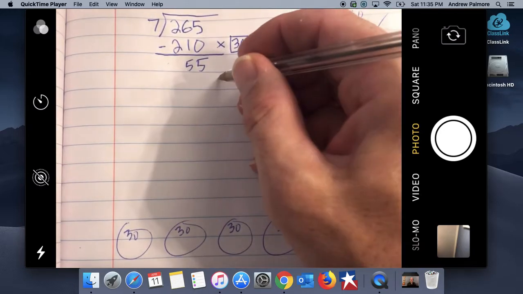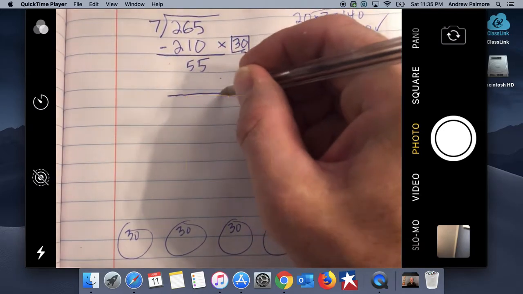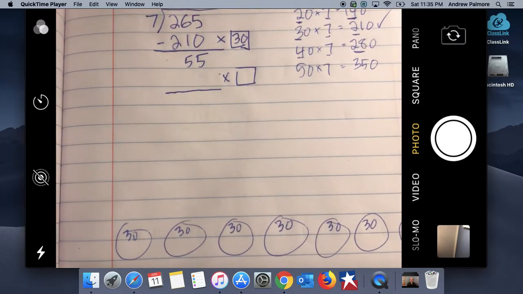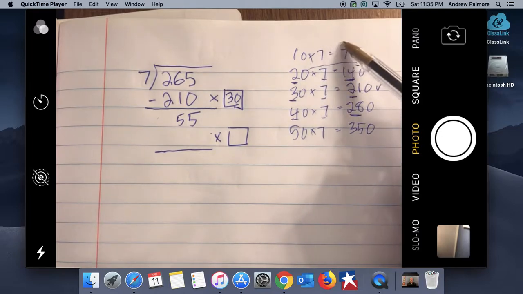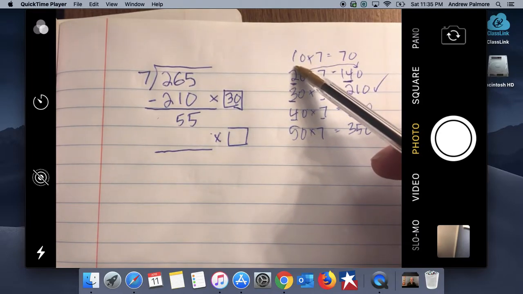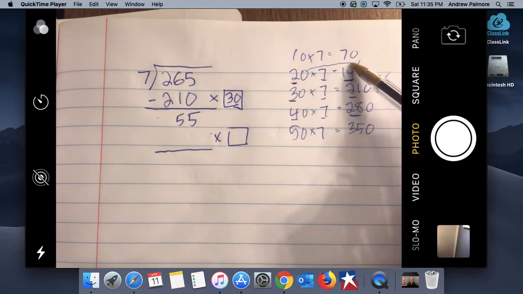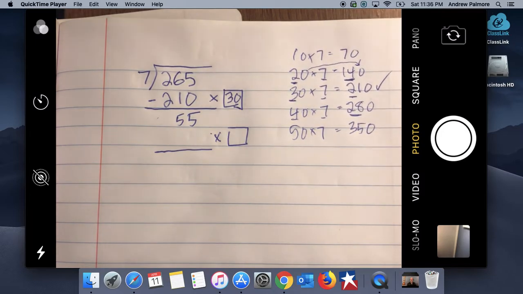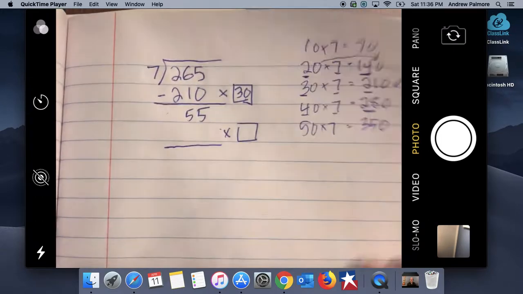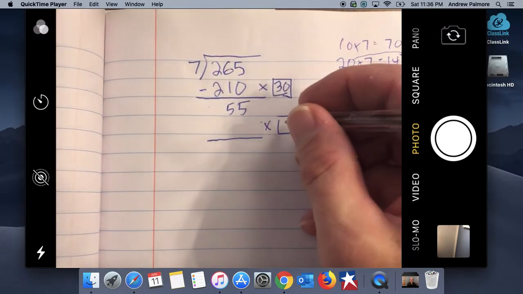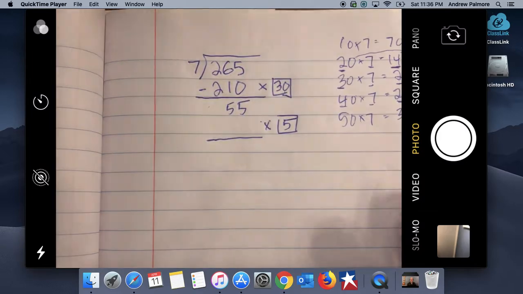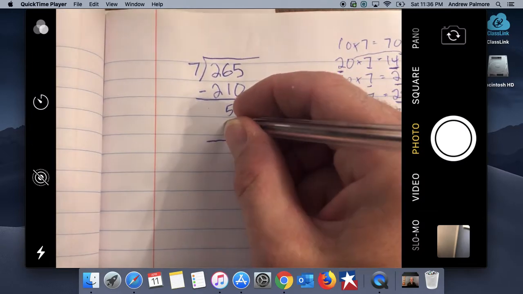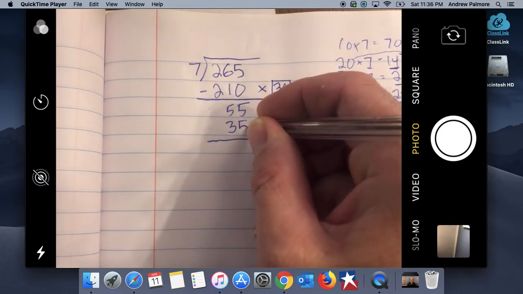Now, again, I'm going to leave a blank space, draw a line here. Now, how much can I give each person? Well, can I give them 10? Can I give everyone 10 more? No, because that would equal 70. So I'm going to go down. An easy way to do it is just half. Half of 10 makes 5. So I'm going to try 5. 5 times 7: 7, 14, 21, 28, 35. I can skip count. I know that makes 35.